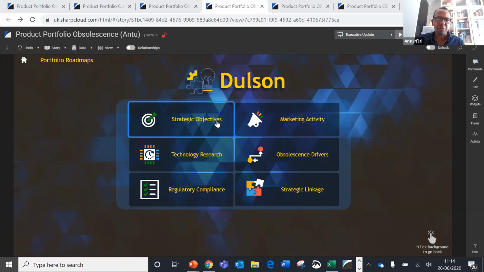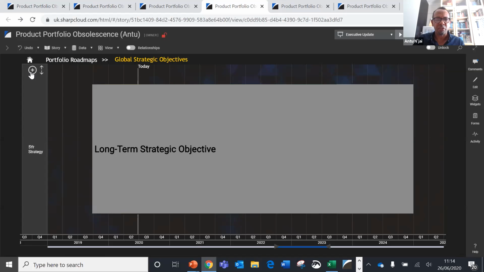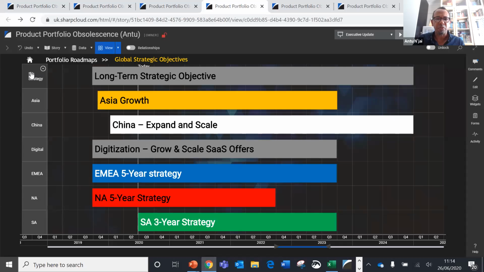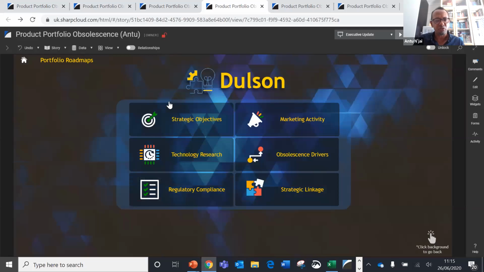So now we're seeing some of the same types of views, but delivered through an interactive portal put together so that a mixed group of people now can start to interact around the challenge. So, for example, being able to understand what the strategy is, and allowing people who are involved maybe on the product side of things or the technical side to maybe understand actually what are our strategic objectives within the Asia Pacific region or any other area of the world, so that anything that they're doing can start to align to those strategic objectives.